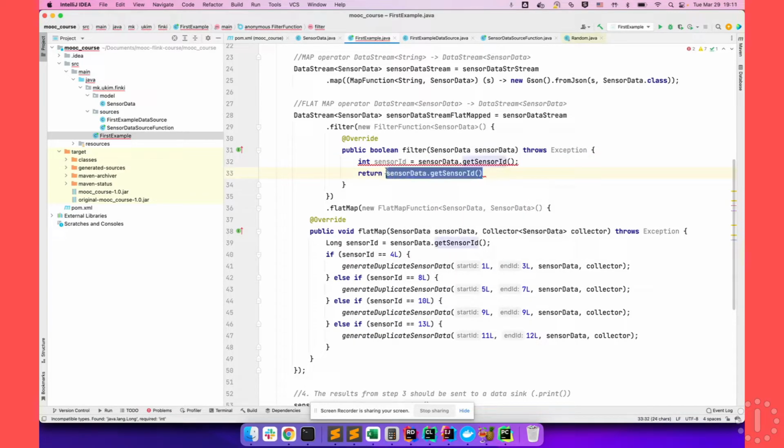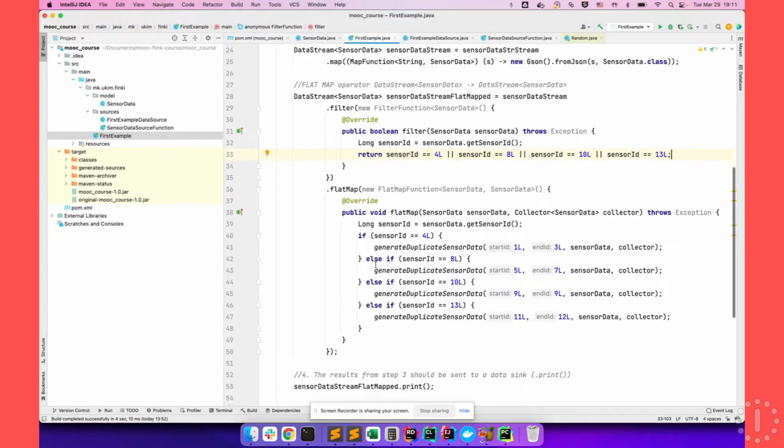So return, this is actually long. Yep. So keep the data in the data stream only if the sensor ID is 4L or sensor ID is 8L or sensor ID is 10L or the sensor ID is 13L. L stands for long over here.